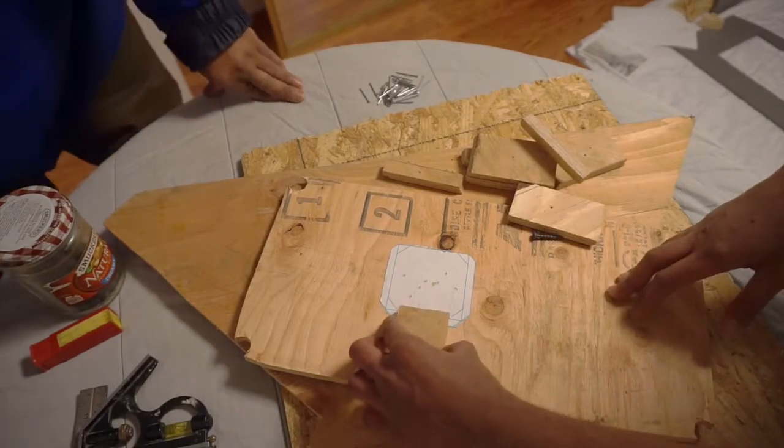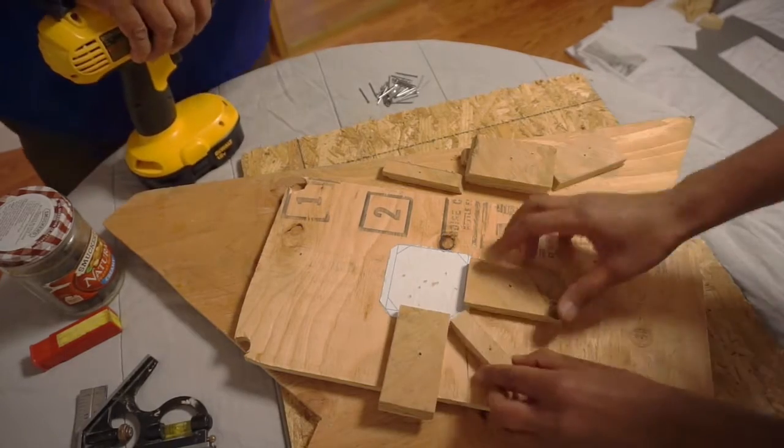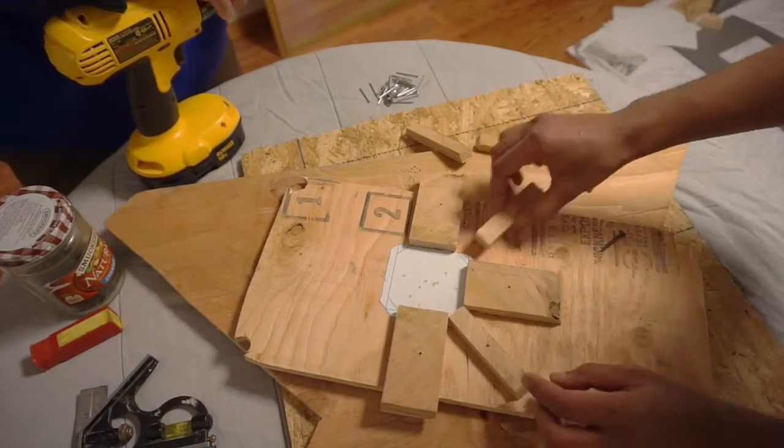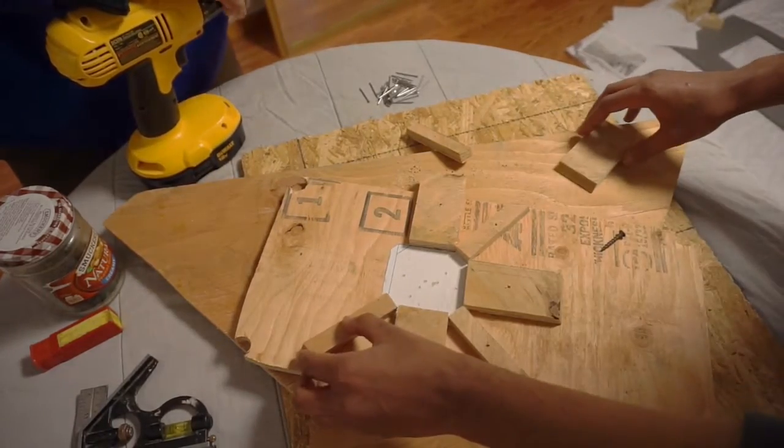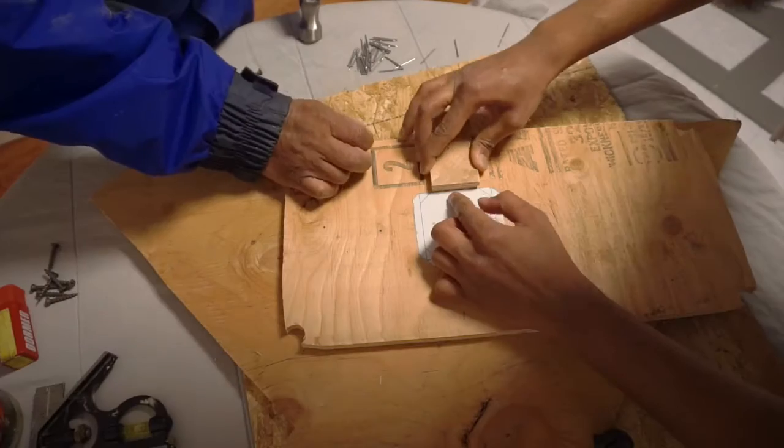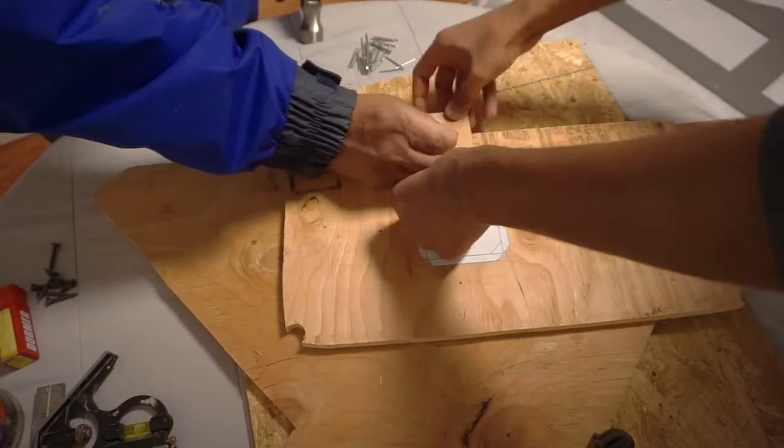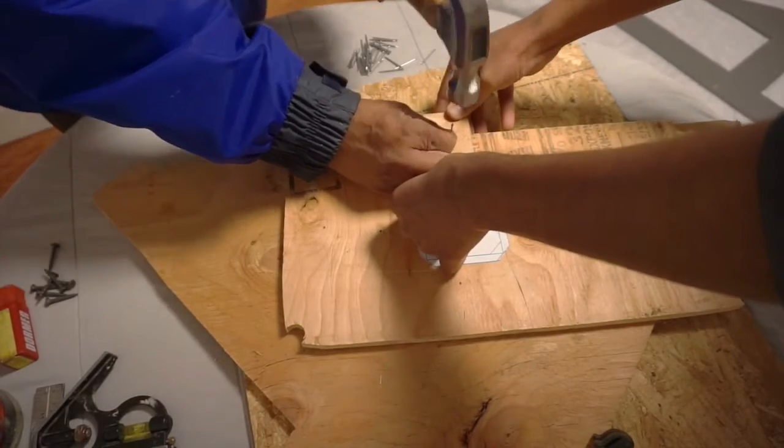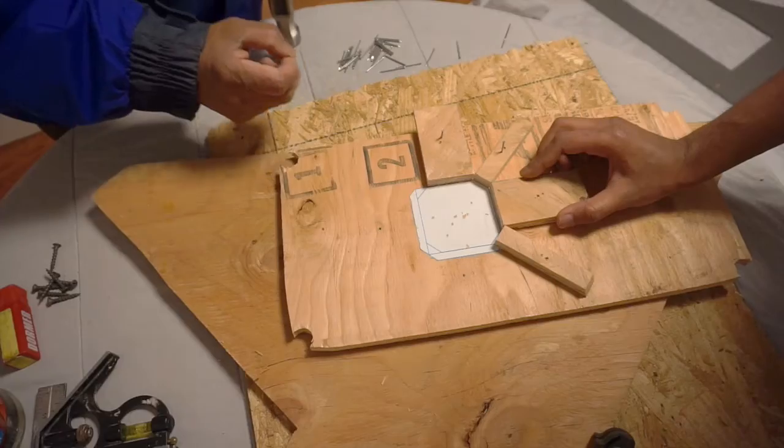Now that all the strips are cut, I'm placing them around the lines of the template that I had created to see how well they fit. I had used the lines to make the measurements to cut the strips. Now we're going to start securing each strip to the board. We had pre-drill holes in the strip to prevent the strips from splitting while we're nailing them in.